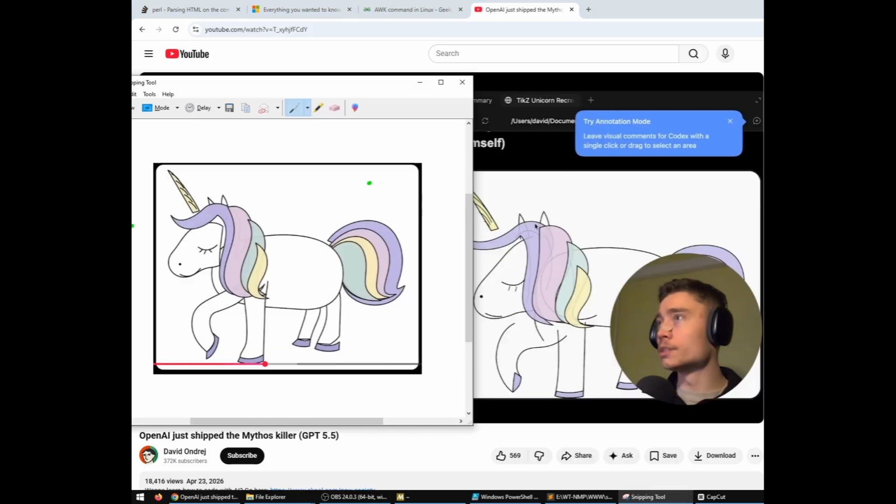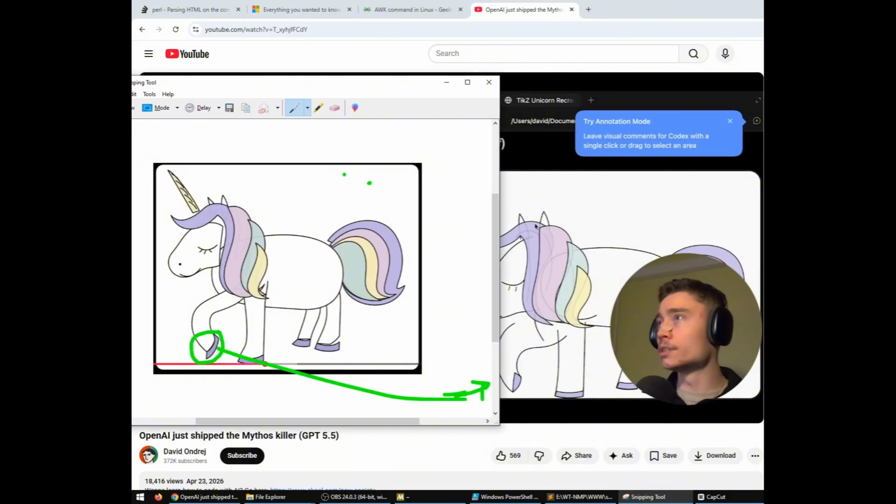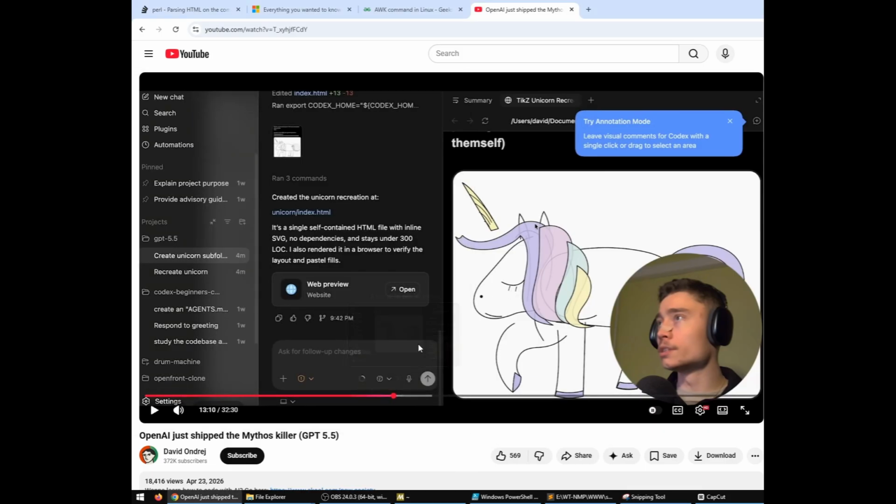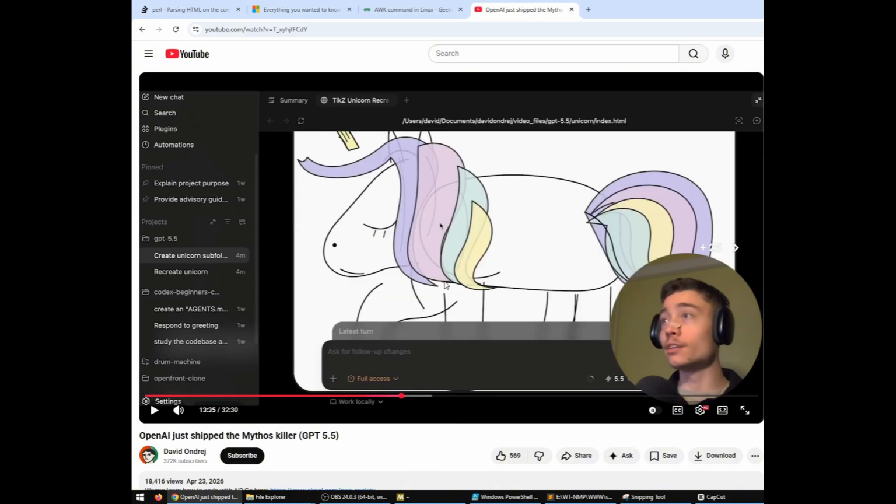Alright, let's go back. The feet right here are all messed up. Right there. Well, I'll just circle the things. Okay, so the feet and then the hooves. The leg right here is all messed up. It's not even attached. And then the eyelashes, there's 3 eyelashes here. There's only 2 there. The back feet are all messed up, and you can see it right here.